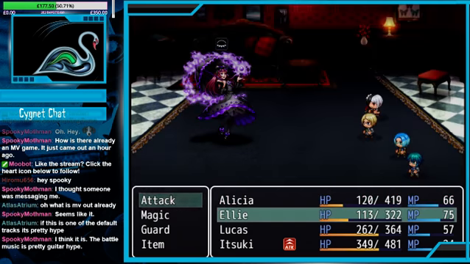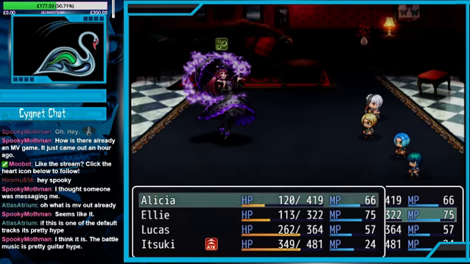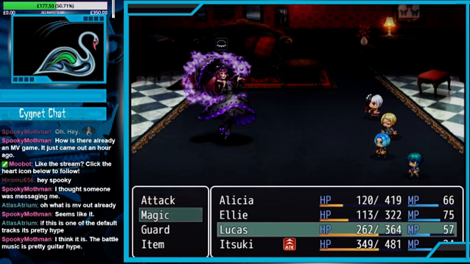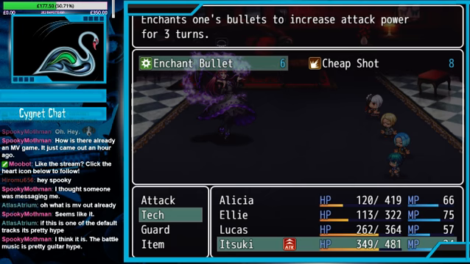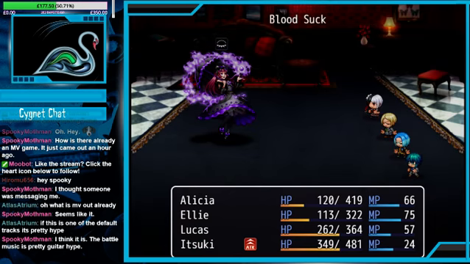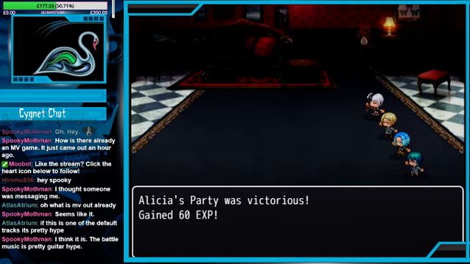Cyclone Lash. I forgot to pay attention whether she had any elemental weaknesses or not, so whoops. Let's try it again. And let's just do attack. Ha, miss. Okay, I got her.